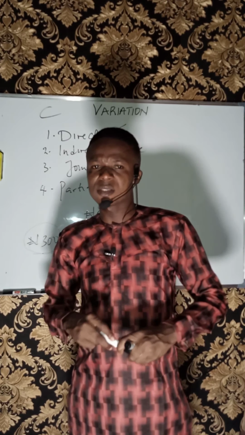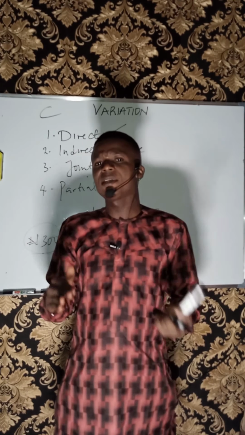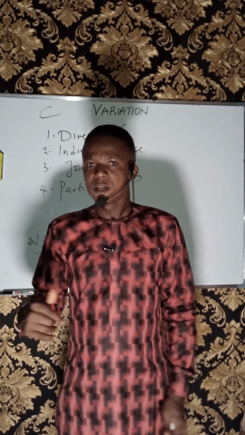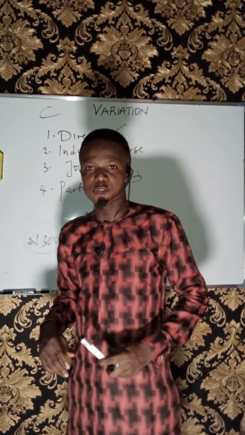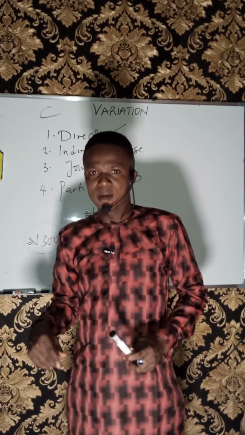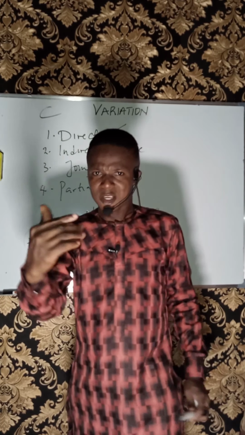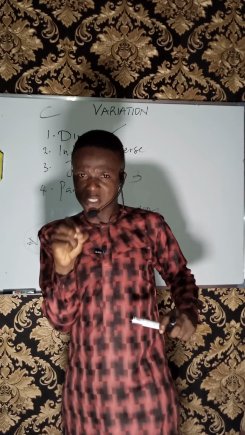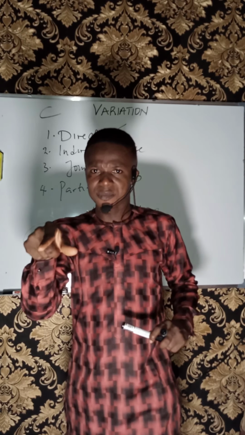What am I talking about? A constant. I made an example using the pen. If I have 50 naira, I can buy one pen. If I have 100 naira, I can buy 2 pens. What if there is inflation? You go to market one day and you find out that the cost of a pen is 900 naira. You can now see that when you have 100 naira, you can no longer buy 2 pens, rather you can only purchase 1 pen. So this relationship is no longer holding very well. Therefore, the quantity that is supposed to be constant, which is 50 naira, is no longer constant. It is changing.